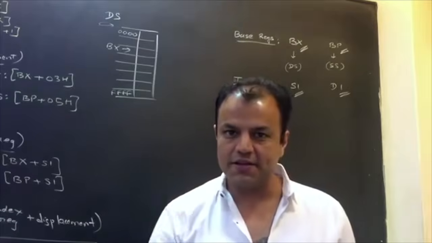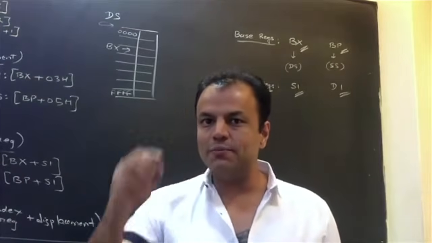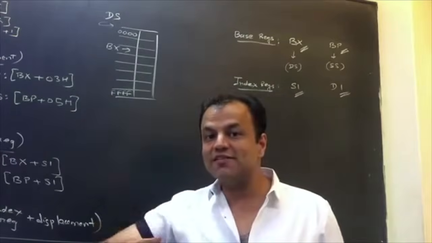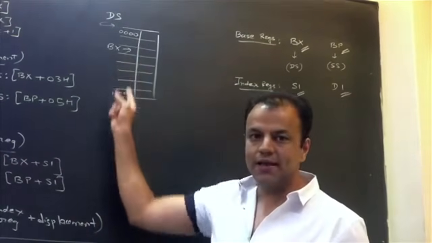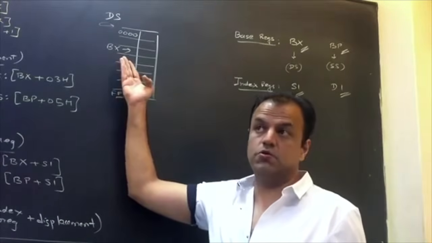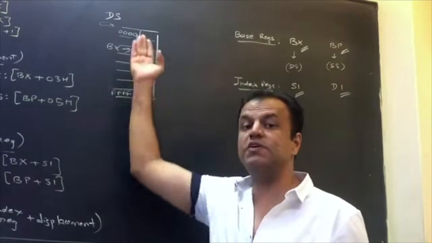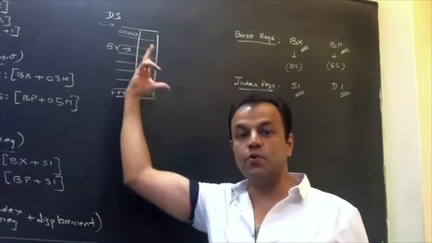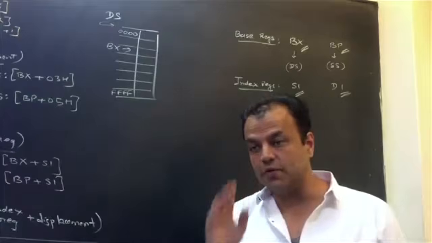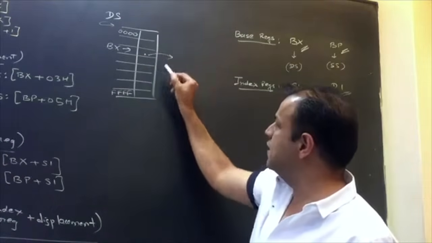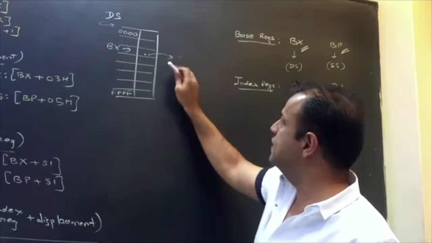BX is a 16-bit register. It can give a value anything between 0000 and FFFF. So depending upon whatever the value of BX is, this could be any location in this segment. Could this be location 4000? Yes. Could it be 8000? It could be 9000. It could be FFFF. It could be 0000. But it can't be beyond this segment because BX is a 16-bit register. Whatever it gives, it will be within this segment itself. So whatever data is present at this location, that data will come inside the CL register.